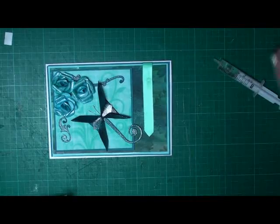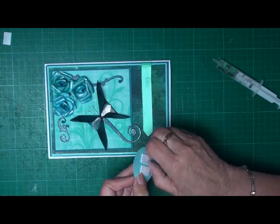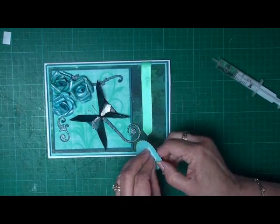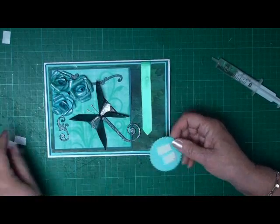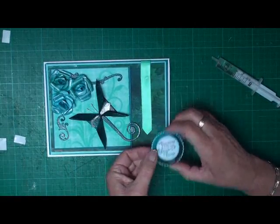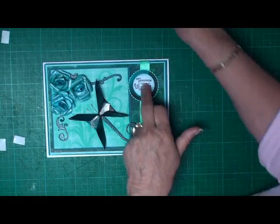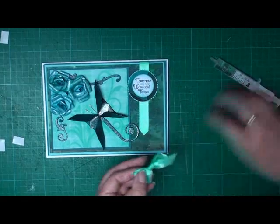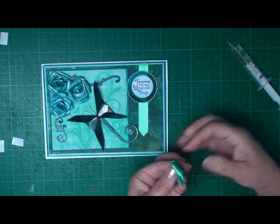but that's your choice. And the last but not least, the sentiment is being added with some foam pads. A couple of foam pads, just attach it to the ribbon. And again with some gel glue, just going to attach the ribbon to the top.